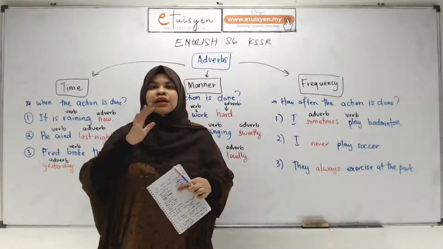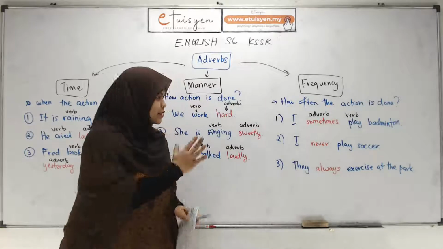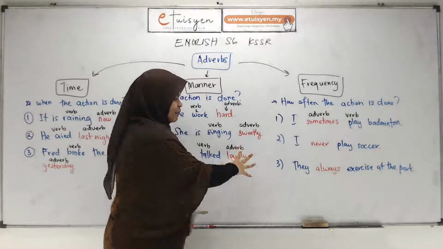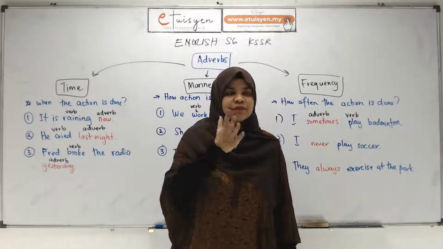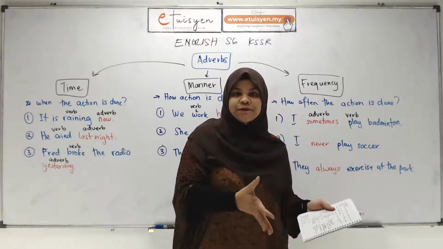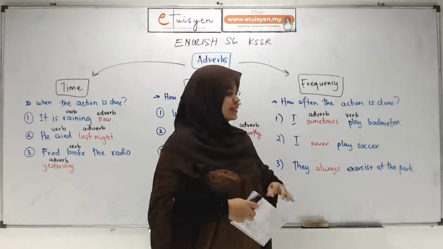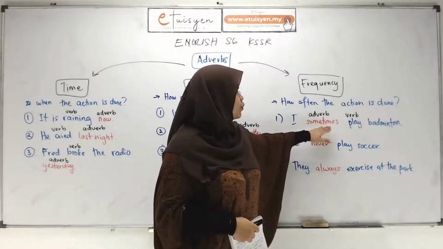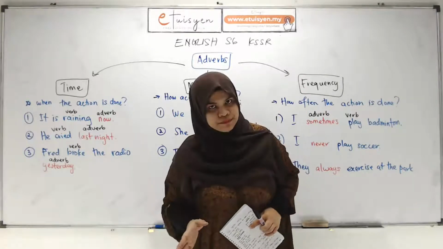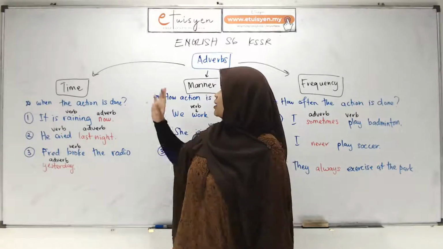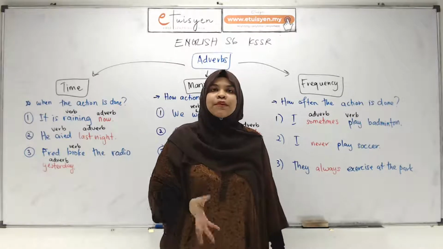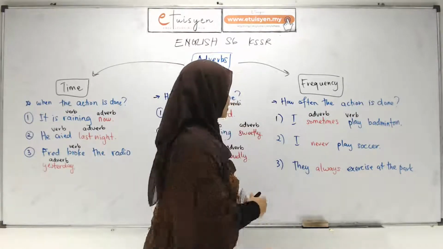Okay. So susunan, so if you notice like the first 2 one, okay, the manner and also time, I always put verb and then adverb. It doesn't matter. Like adverb dulu ataupun verb dulu, in some sentences, verb dulu and then you put adverb. But there's some examples where you would put your adverb first and then verb. But mesti ada verb. Kalau tak ada verb, then you're not going to use adverb. Okay? Anytime that you want to describe your verb, then you use adverb. Okay? Alright, so second one.